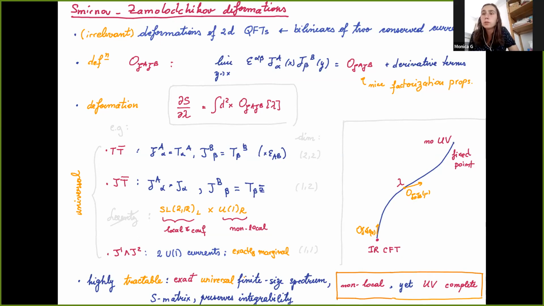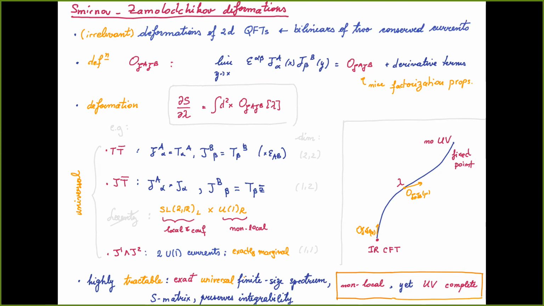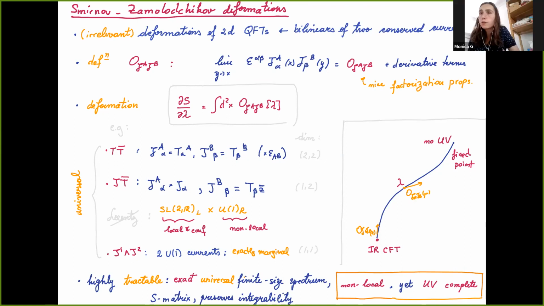I guess it's computable because, at least classically, we have the full expression for this O of lambda at all lambdas. So we can just compute the derivative, but I'm not sure there's necessarily something nice.